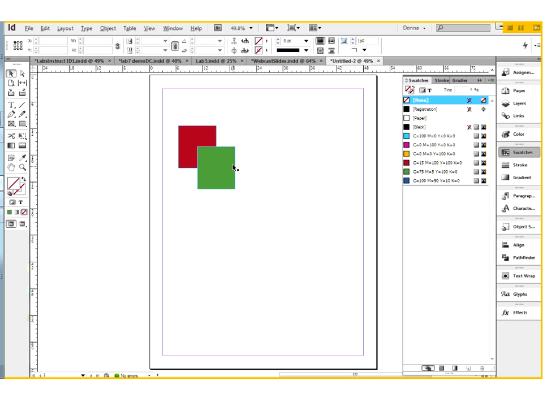All right. This green frame is 100% opaque. It completely covers up the frame behind it. And what the swatches panel is telling me right here up in tint is that currently this green color is 100% of the color defined by the CMYK equivalent here.